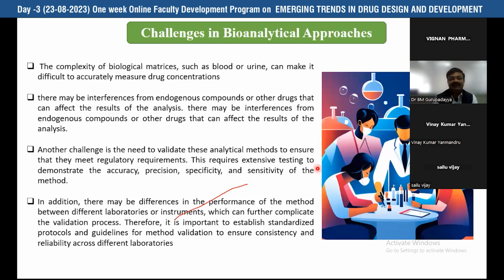Now, the sample is in a biological matrix, either in the blood or in the urine, so it is difficult to identify the concentration. There may be some interferences which are generally possible for the quantification of the drug here. Those interferences should allow identification separately without affecting any endogenous matter. If the endogenous matter or some other factors influence the quantification of the drug, these again become challenges for the bioanalytical analyst.